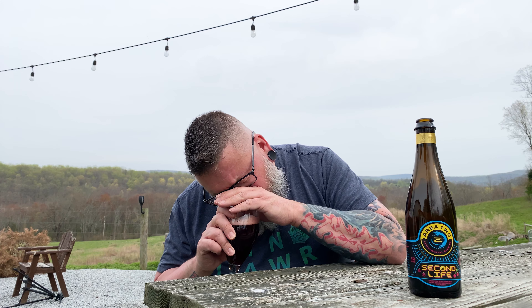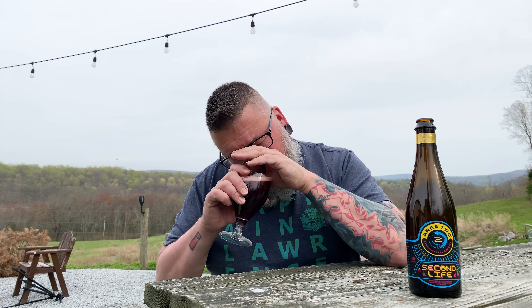I probably have a bottle opener somewhere right in the barn, but I want to do this with my garbage style. I can't get the leverage on this. I don't have to deal with no beer with you guys. Let me go find a bottle opener. Didn't find a bottle opener, but I found a pry bar. There you go — that was actually probably better than a bottle opener, to be perfectly honest with you.